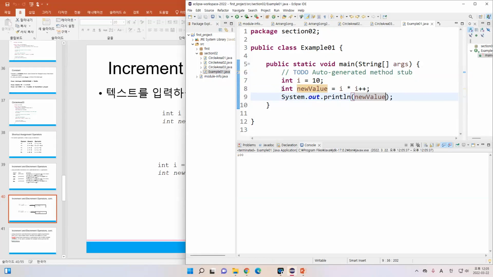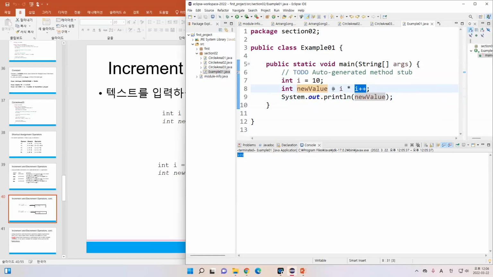Why? When I print I plus plus, it becomes 11. But now the new value is 100. 10 multiplied by 10 is 100. But 10 multiplied by 11 should be 110.